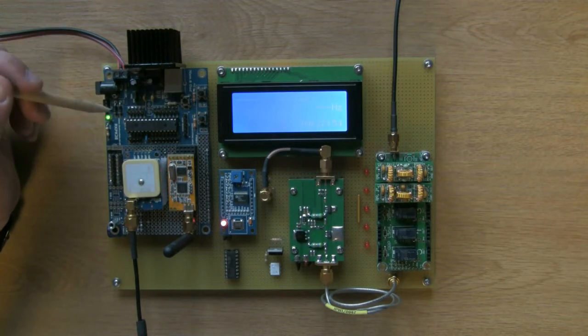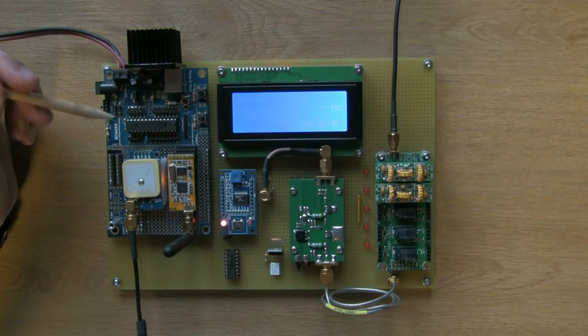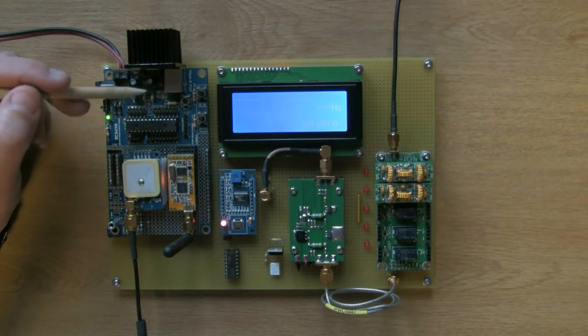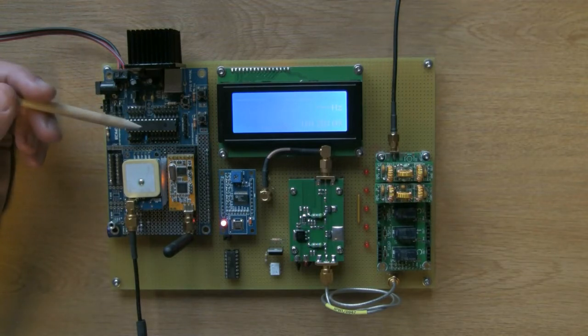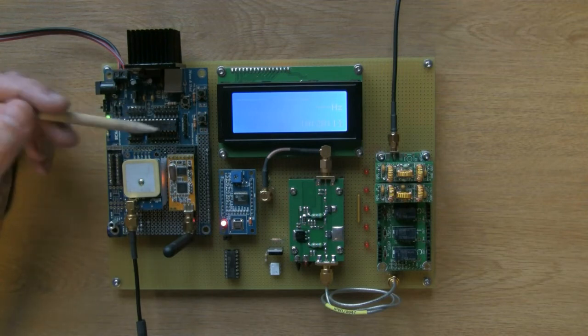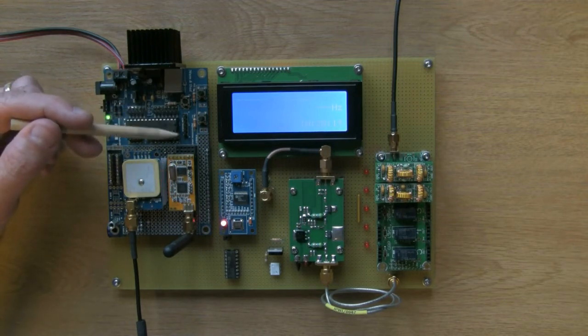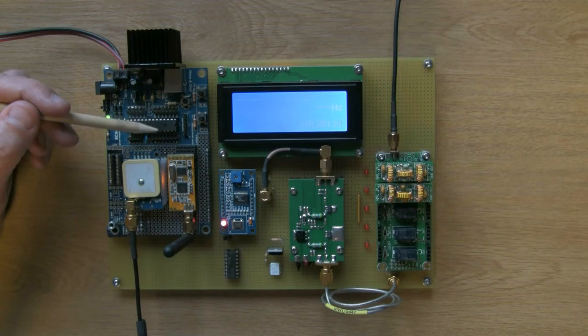A couple of reverse polarity protection diodes, one for the 3.3, one for the 5 volt supply, and a power light. What else is there on here? A few capacitors for decoupling and smoothing, and bits and bobs, the usual stuff. And then the PIC with all its headers available. This set of headers here is the pin header for the PIC programmer.